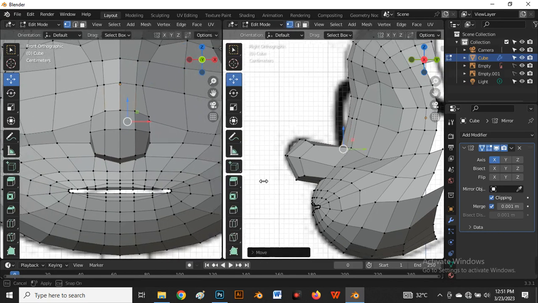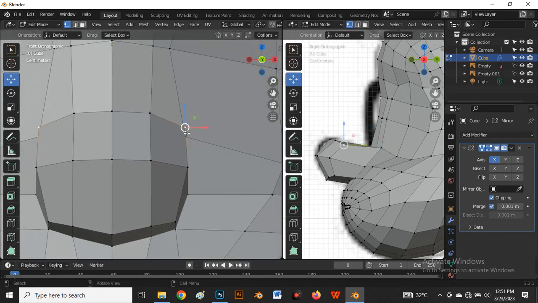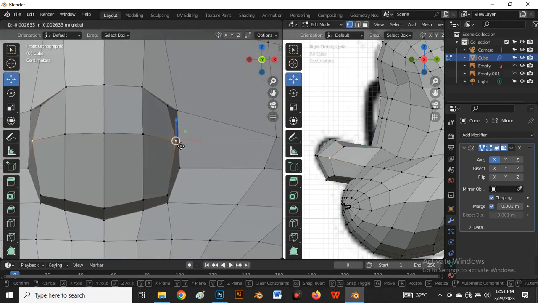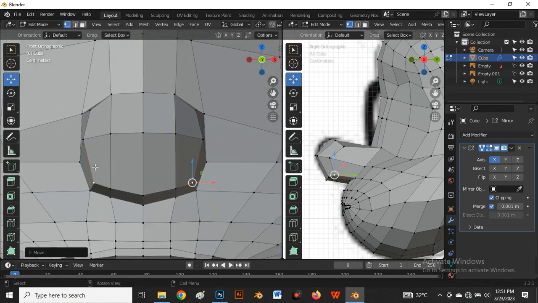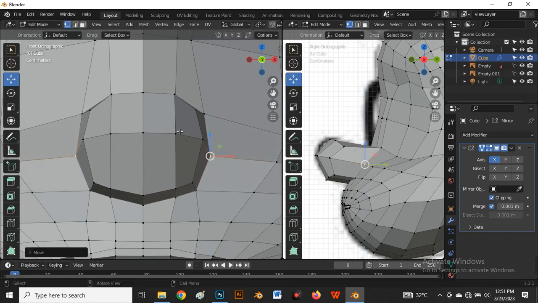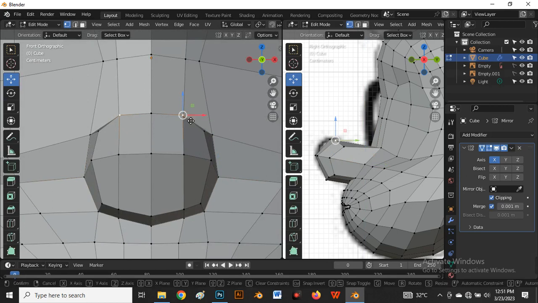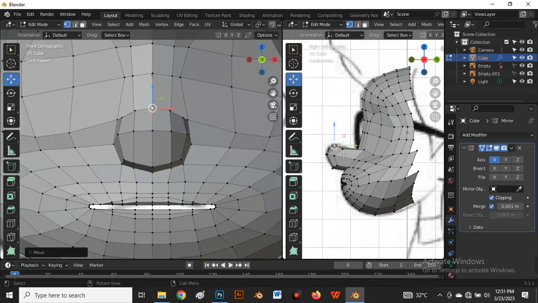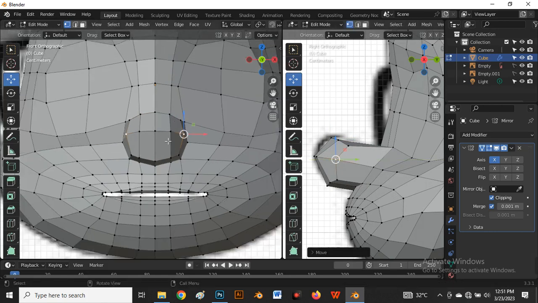Come to our front view and make some few adjustments here also. Bring this way. Let's shape this properly and bring this downwards. So that's okay now, and we're going to move this way.